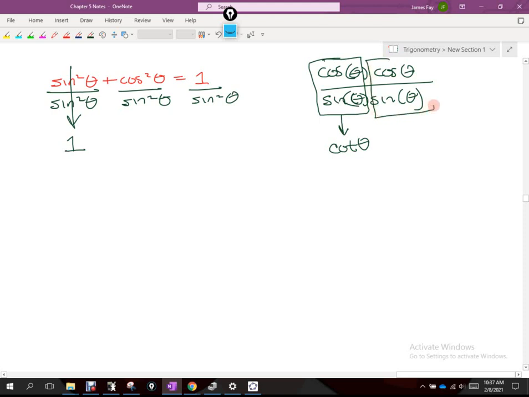Is this another cotangent? So what's cotangent times cotangent? Cotangent squared. So cosine over sine is cotangent, but because they're both powers of 2, we've got cotangent squared, right? If those powers were differing, that would not be the scenario we have. Okay, we'll have to investigate that later on if those powers are different. But if they're both squared, both to the first, both to the third, both to the fourth, then our result will be whatever that power is as well, cotangent of whatever that power is.